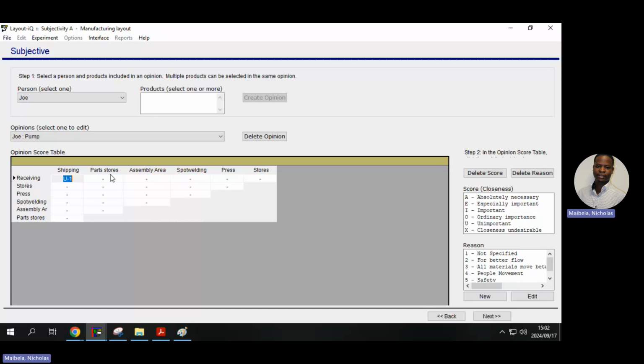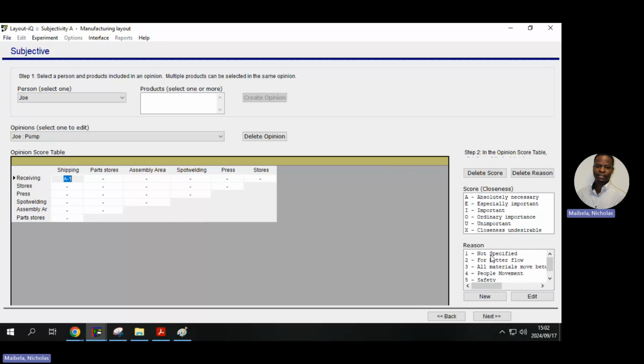So from what I just said, what is the closeness between receiving and part stores? Absolutely necessary, right? I agree with that. And what is your reason? Yeah, I could give you a mark if you said for better flow, but I could also give you a mark for all materials moved between these two departments, right?